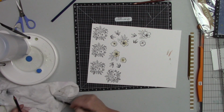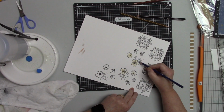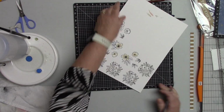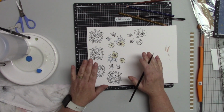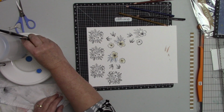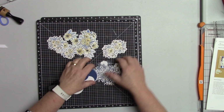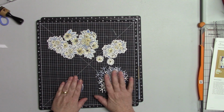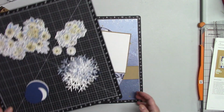Alright, and that's it. I really don't want to waste too much time in here because I'm not going to make you watch me color the whole thing, but I'm going to come back when I'm done coloring. I colored everything, and I also cut some snowflakes and some circles. We are going to create embellishments for my page. Okay.